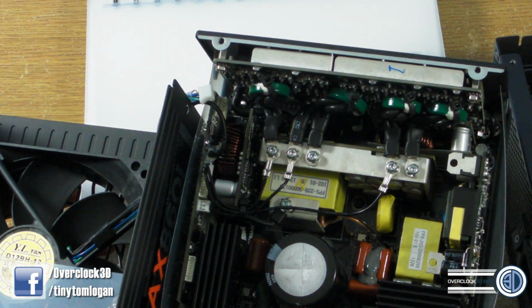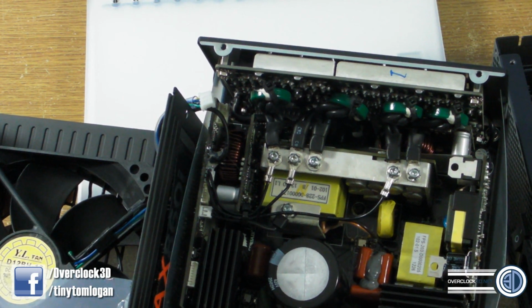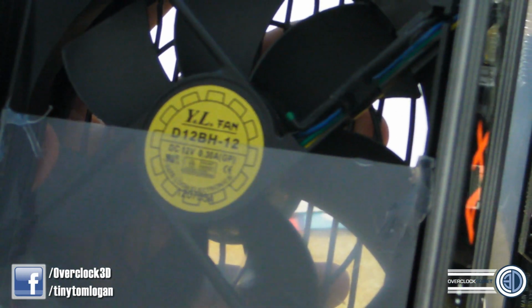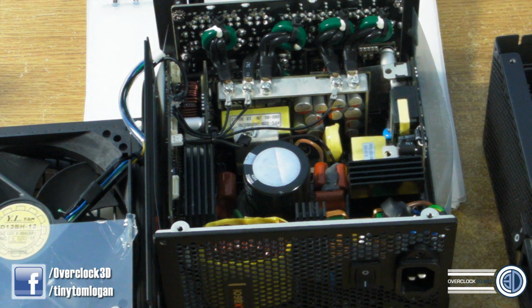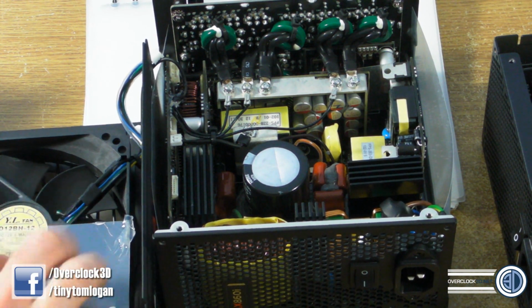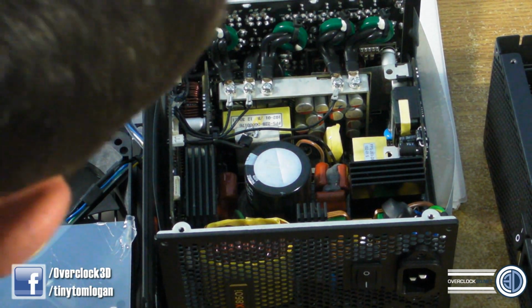Now it's a Y-A-L-N. I want to say Yate-Loon. It is Yate-Loon. If you have a look. There we go. It's a Yate-Loon, but at the top it was YALN, and it was throwing me a bit, but that is a Yate-Loon 120mm fan in there. If you're wondering about this, when it's on, it helps direct the air towards the back.